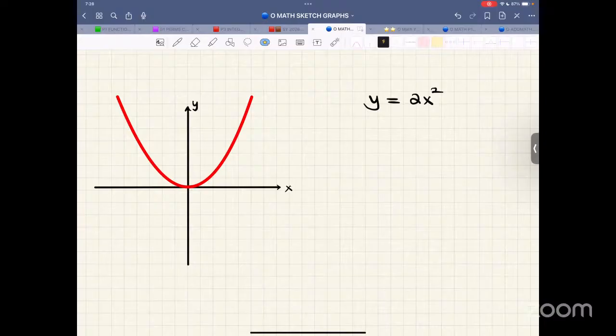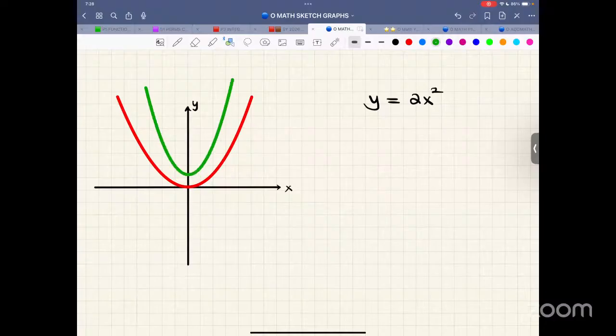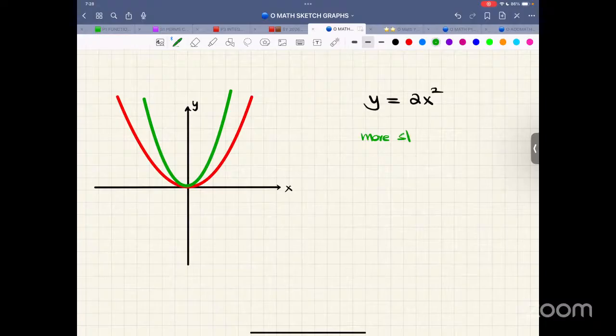And let me draw something more steeper. That is the green one. And it becomes more steeper like this. So that is the green one. That is y is equals to 2x square. So it becomes more steeper towards y-axis. That is just a basic idea. For our purposes, it looks the same.